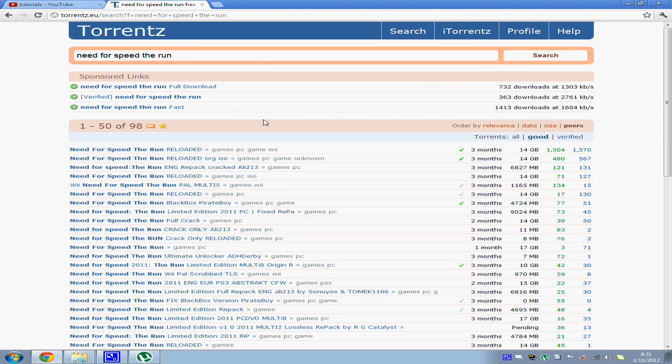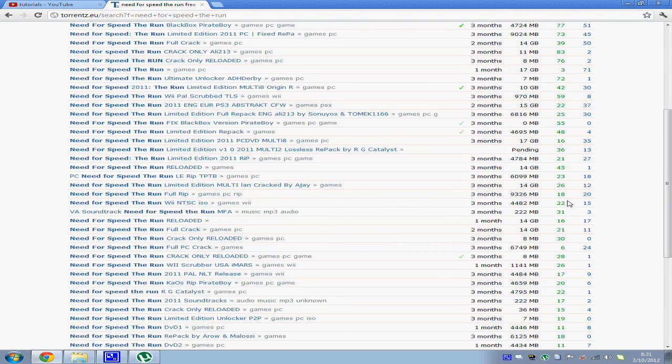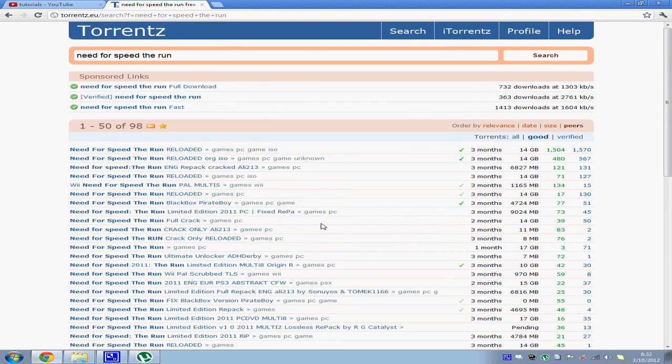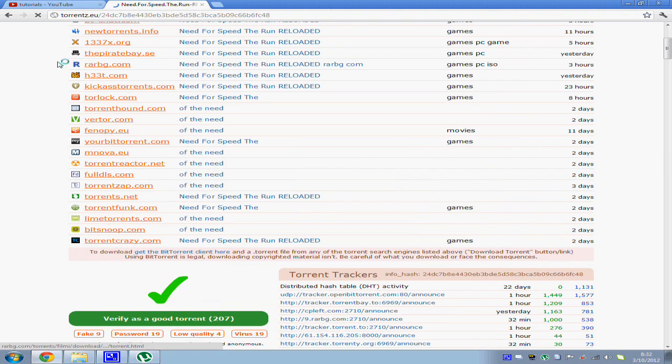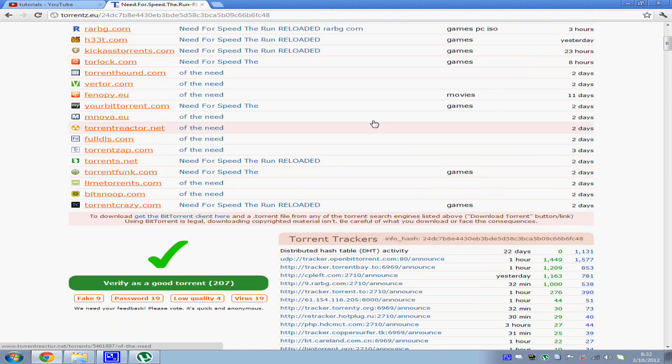So you can search this. And one thing you need to keep in mind: if there's a torrent which has the most seeds or is verified the most, that would be great, and it would be faster to download and virus free. The ones which are dead, gray, with fewer seeds will have viruses or won't download faster. So you just click on the one that you desire, reload it, and then it will show you a bunch of links where you can download the torrents.